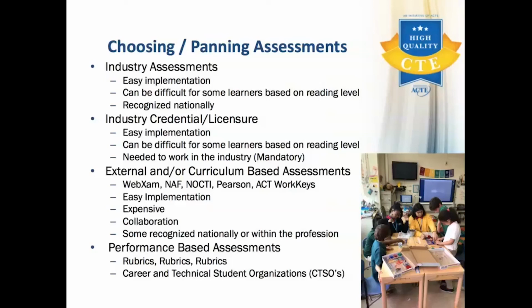And then we have the industry credential or licensure, which is in the same vein as industry assessments. They're easy to implement, but again, can possibly work against our students depending on their reading and math levels. And they are often needed to work in industry. So you want to offer a professionalism exam versus offering a student the opportunity to gain a license. Which one will actually take the students further is the conversation that you have to have with yourself when choosing and planning assessments. What do you want the student to be able to do next, and what are you trying to assess in that process?